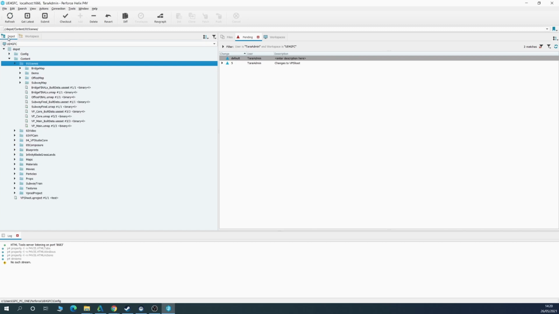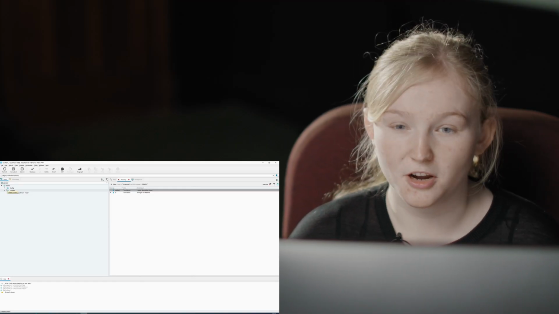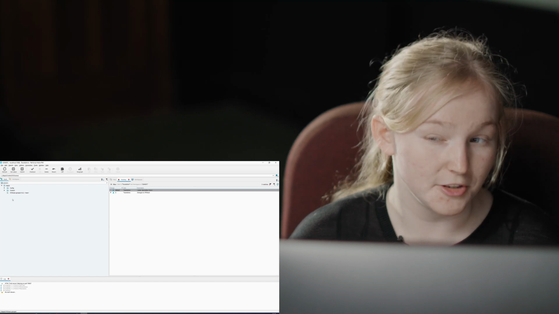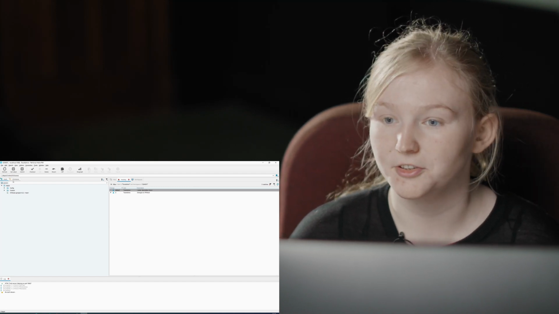You actually don't need to put everything in the depot. As in the tutorial that Perforce have, which we'll go through, you only need your config, your content, and your actual project, because that's all that changes once you update a project. Everyone needs to start with the same project to begin with. It's also good to know that Perforce is free for the first 5 users, so if you're a small team, this is a free solution that you can use.